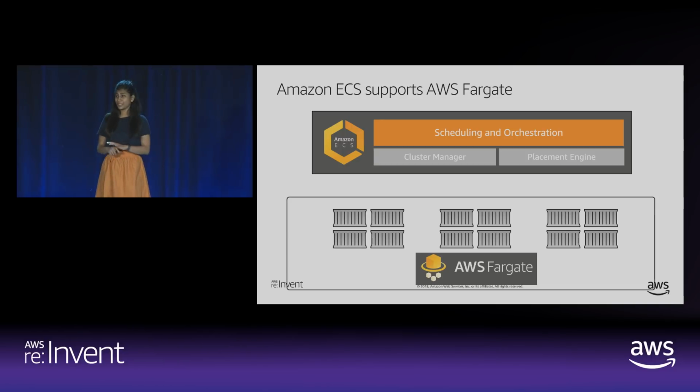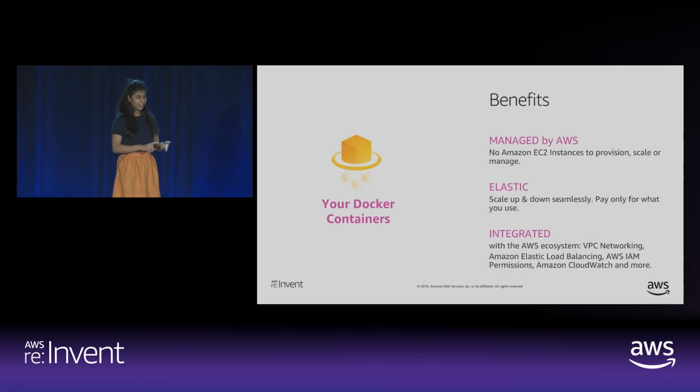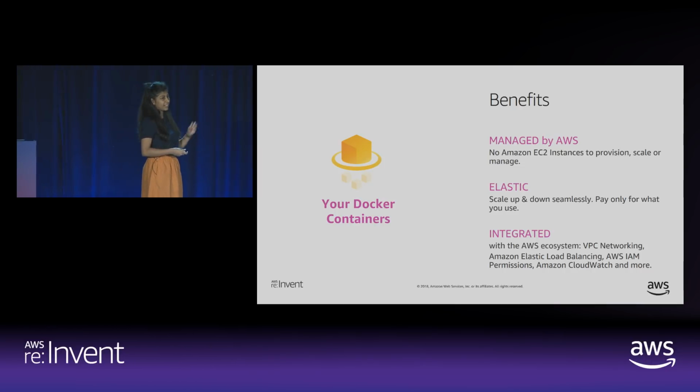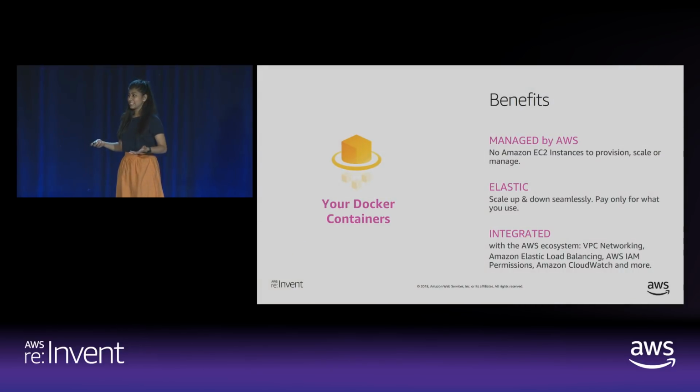However, with Fargate, you don't need to provision anymore. You leave the infrastructure burden to us, and you only focus on building applications that actually give business benefits to your customers. So just to rehash, Fargate's all managed by AWS, so you don't have to take care of instances. It enables elasticity, so you can configure rules that scale up based on metrics and scale down automatically when you don't need it, so you only pay for what you use. And one of the biggest benefits is that it's deeply integrated with the whole AWS ecosystem, which customers really like, because they are familiar with some of these services like VPC, IAM, et cetera.